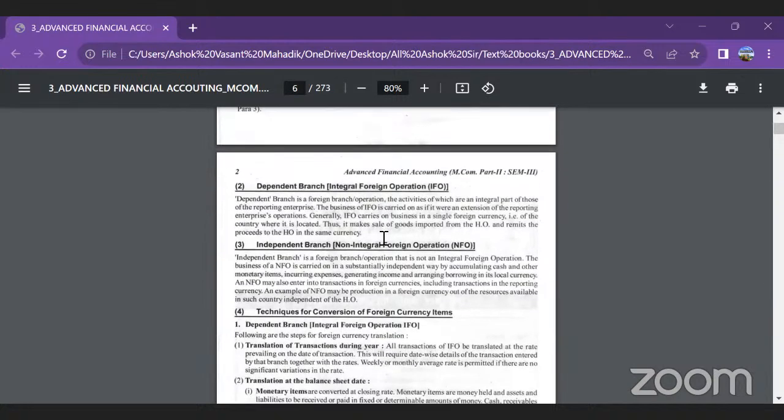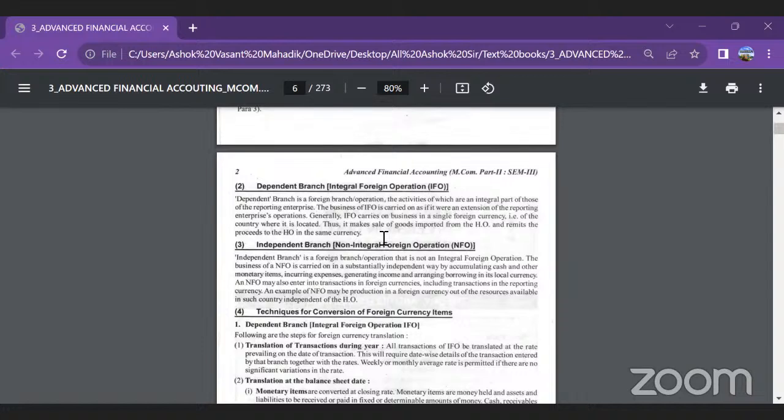We may have integral foreign operations branch or non-integral. You must have already studied in FY BCom dependent branch and independent branch. It's just similar to that. Dependent branch means for everything, the branch depends on the head office, for its supplies of raw material and for assets to be acquired by the branch.